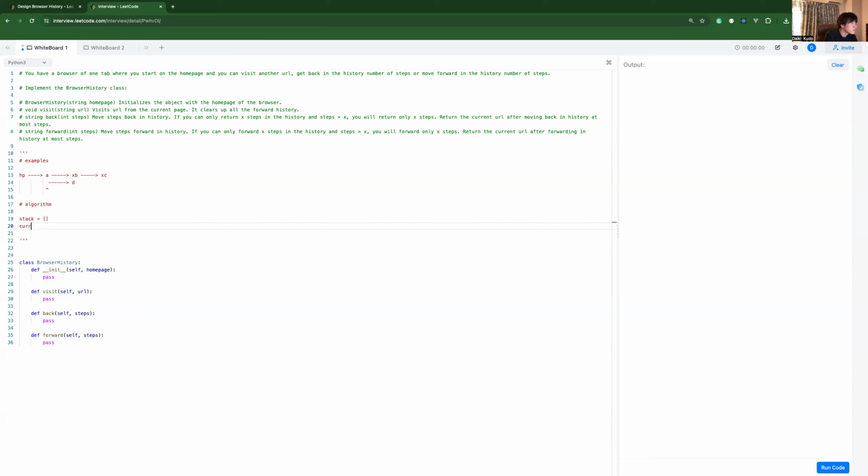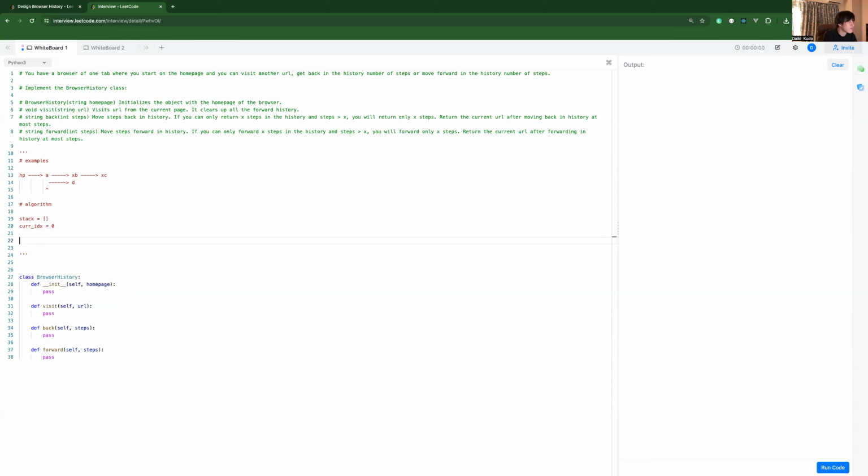And I also want the current index, which is a pointer, an integer, and this should always point to the current page.